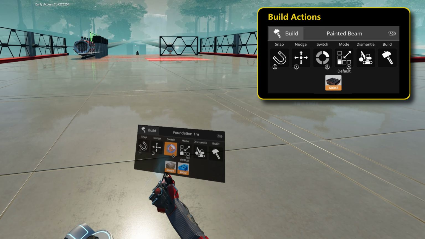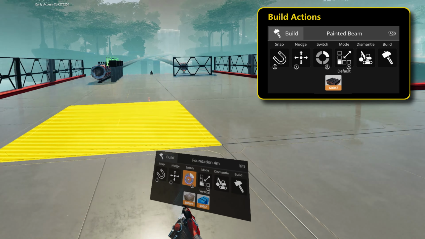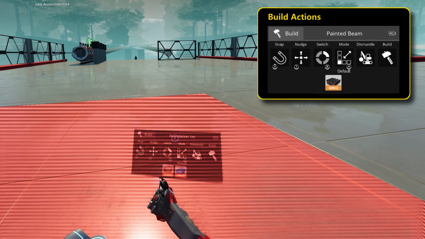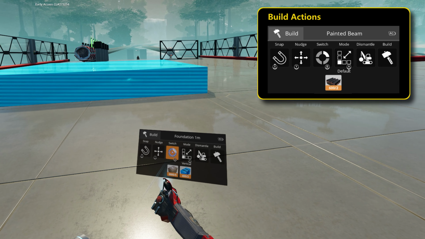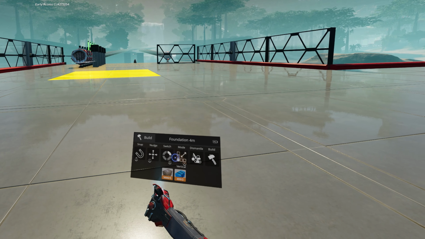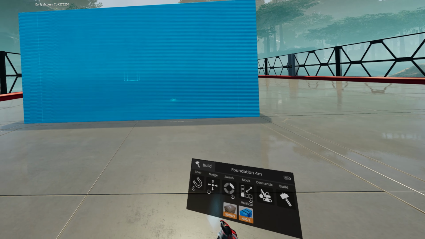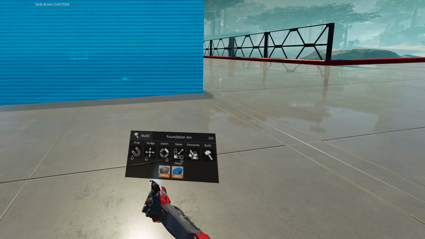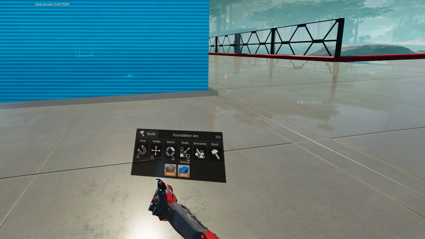The switch action can be used to quickly switch between variations on a part. And switch can also be toggled using the B button on the right controller. Switch here will toggle between the 1m, 2m and 4m foundations. I can toggle the zoop mode using the A button.